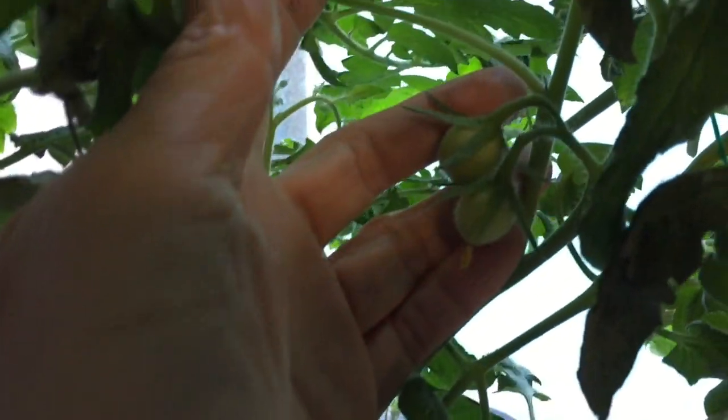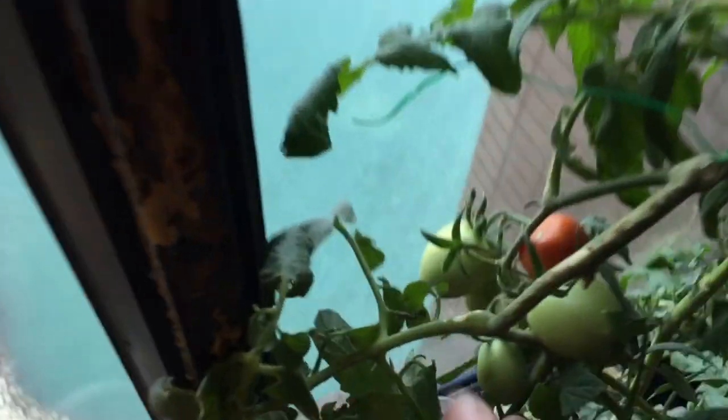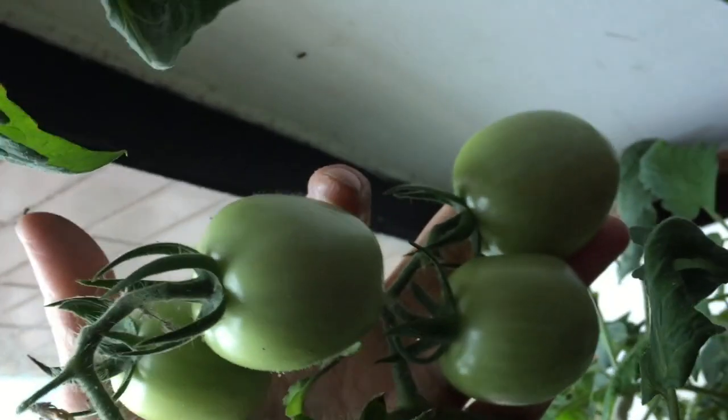These are my other tomatoes. The one on the left started to grow small tomato buds, and the one on the right has been growing very rapidly. This one is going to be ripened, turn red. And then this other branch is really big — double the size of the previous one, and it's not yet ripened yet.